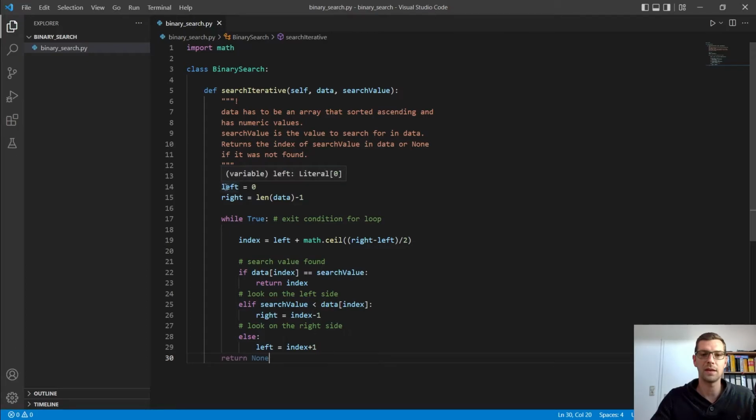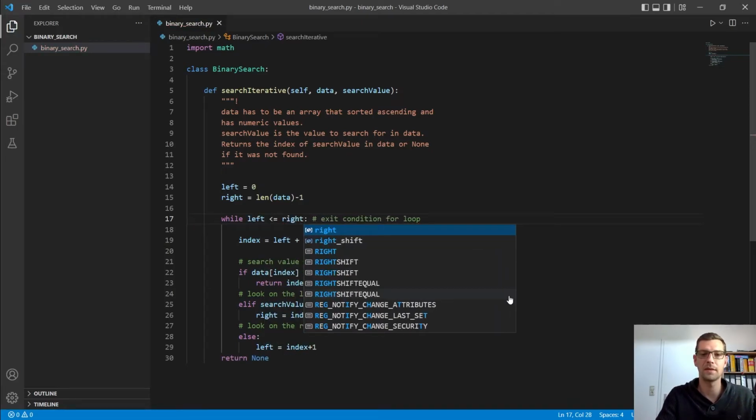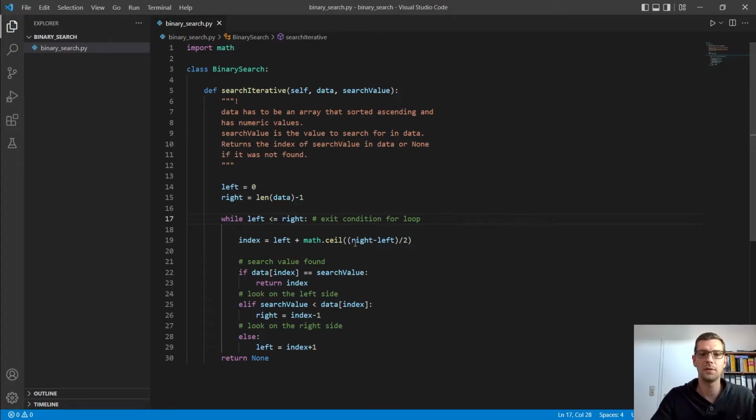There we can say if the left side is bigger than our right side, then we want to exit. So we say if left is smaller or equal to our right, then we want to stay in the loop. Because if we went over with one side, then we didn't find any value equal to our search value.